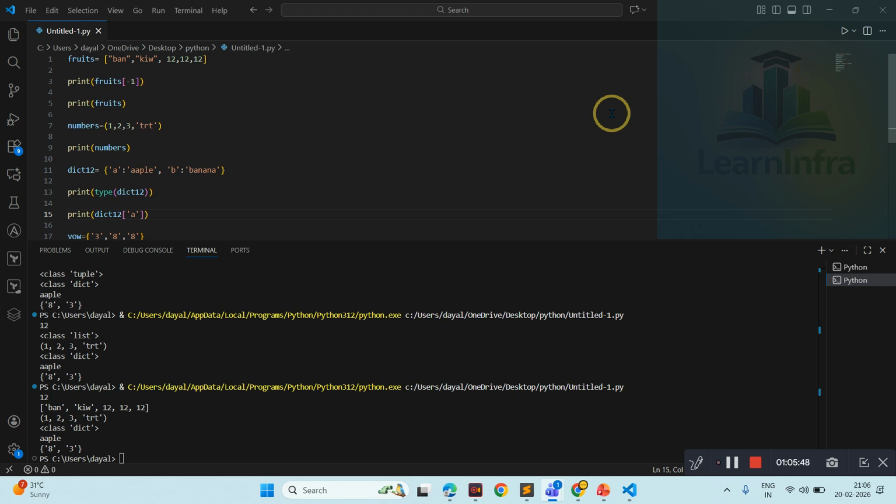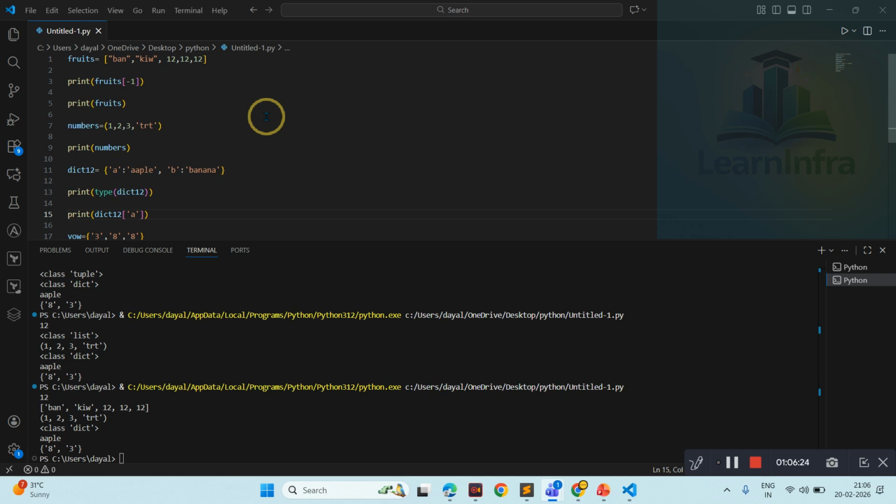So tomorrow we'll discuss the type conversions, input output, how to take the raw input from the keyboard. Okay, we'll talk about the flow control, and we'll also talk about the data types in detail, because we only showed you the list, right? I didn't show how to use this list, how to slice it, how to append items to a list, how to pop it, how to remove it, how to delete the list. I didn't show you all these things, right? I'll show you all. I'll use different types of methods in the list.